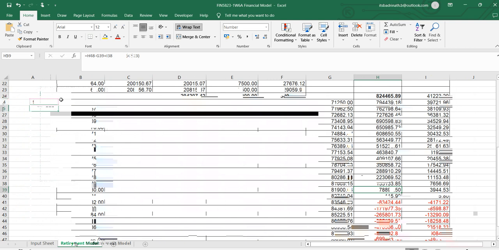In this way, you can create a separate table for each, like your age and employee contribution. This will be an extension to this one. Age and savings per year, age and interest on assets. Everything you can calculate separately, and finally you can keep everything in one table. Don't keep only two sheets. I want at least one or two tables calculated separately, and the remaining you can keep in one model. That would be fine.